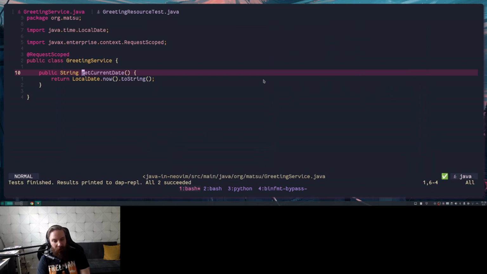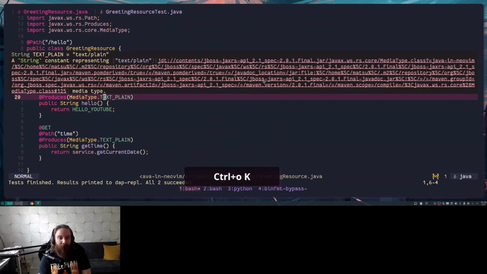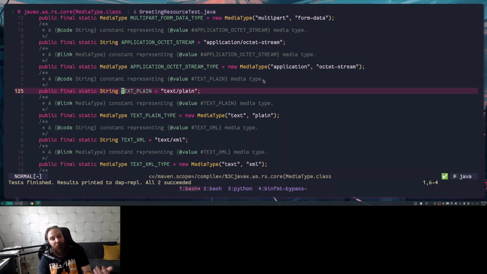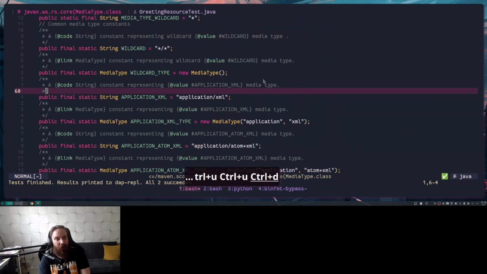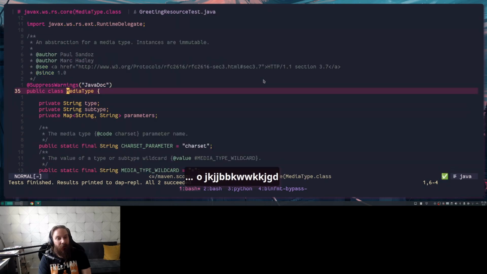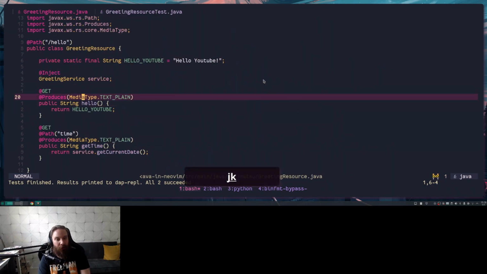Making test-driven development, even on APIs, quite uncumbersome. Of course, all of the other LSP stuff also applies, so we have go-to references, we can immediately jump there, we can get signatures on everything, and if you have the NeoVim JDTLS installed, you can even go into the decompiled library representation. So if, for example, you're wondering what kind of media types there are, you can just jump there and browse through it.